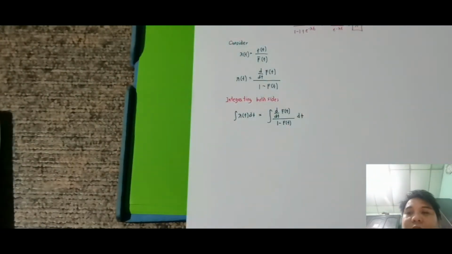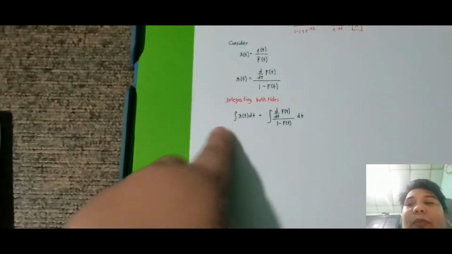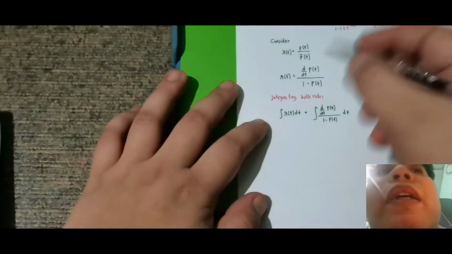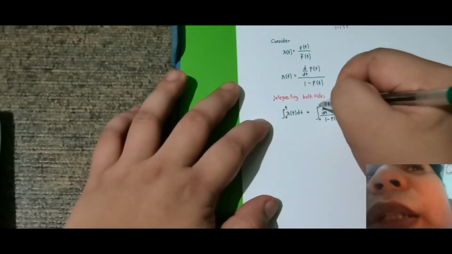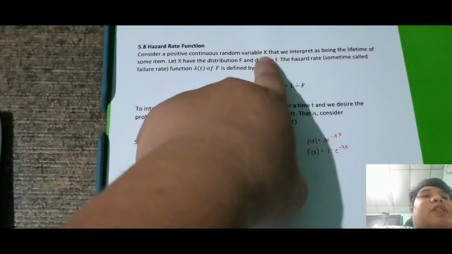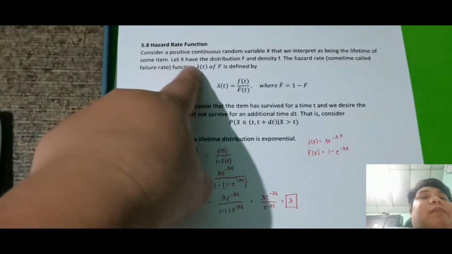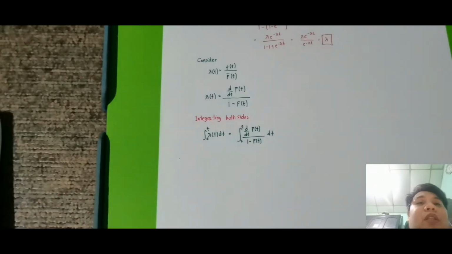Okay? So, obviously, na something na ito ay ang integral nito. So, ano ba magiging integral nito? Ang integral nito is something na maglagay tayo ng time, no? So, lagyan ko ng time from 0 to t. Kasi may time kasi time tayo. So, from 0 to t, since positive siya, so 0 to t, 0 to t. So, sir, ba't 0 to t? Again, kasi may time siya. Positive time siya. So, sabi na sense is a lifetime. So, consider a positive continuous random variable x. Tapos, consider the lifetime t. So, from 0 to t. So, wala namang time na negative. Aware tayo dun. Okay, so, kaya ako from 0 to t yung ginamit ko.